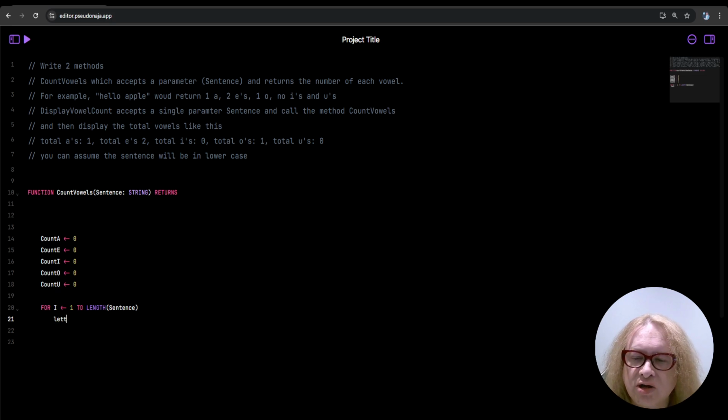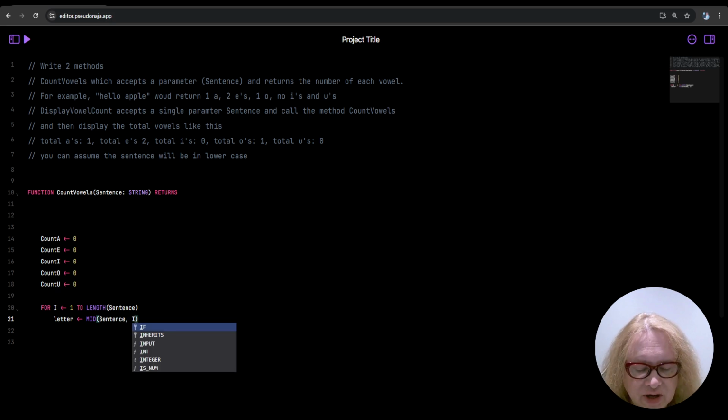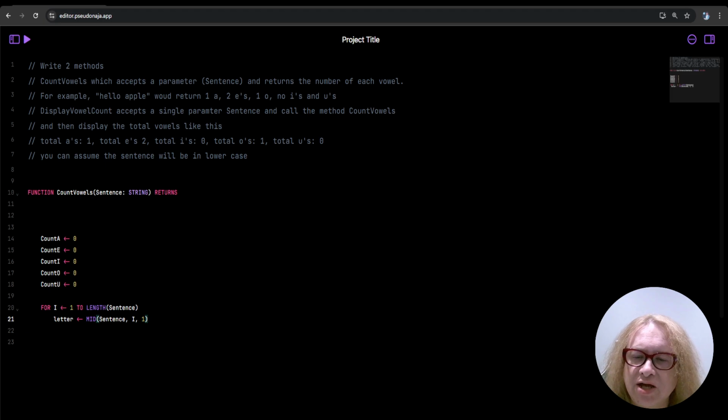So the current letter is the mid of sentence, I and 1, because we want to get each individual letter. Now we can say case of letter.